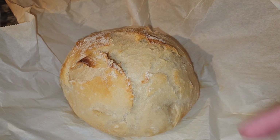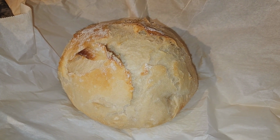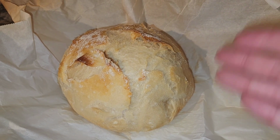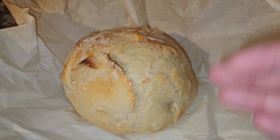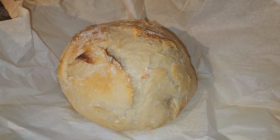You guys, I will include this recipe down below. It is so easy. The main thing that you've got to do is think about it the night before. And this is so easy that there's been times that I've went to work at the sheriff's office, forgot to do it, and asked my husband to do it. All you do is just mix all the ingredients together and leave it sitting on the counter covered up. So easy peasy, you guys.